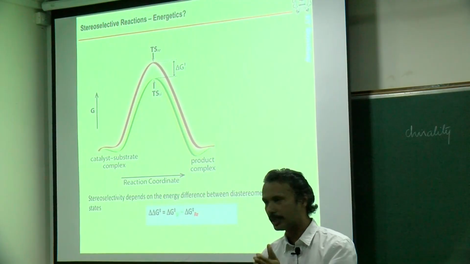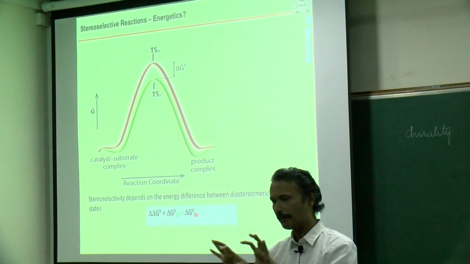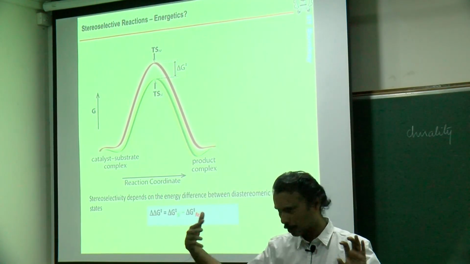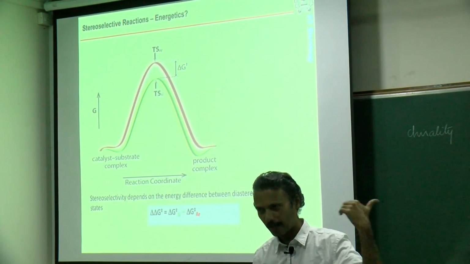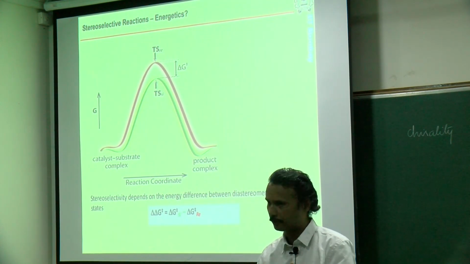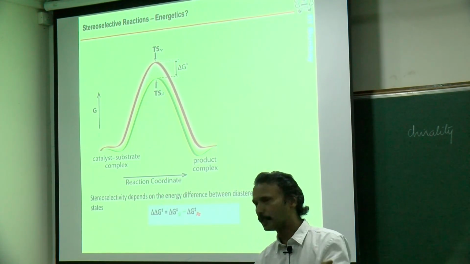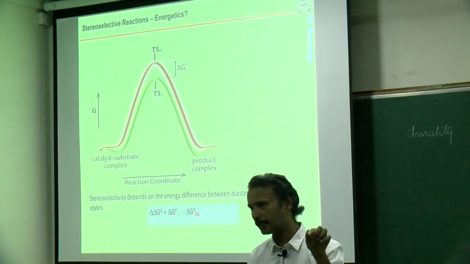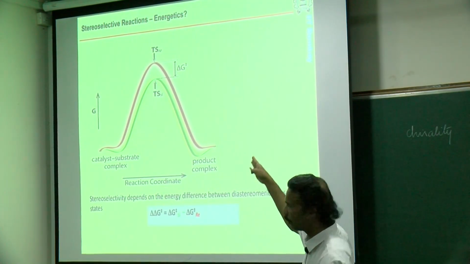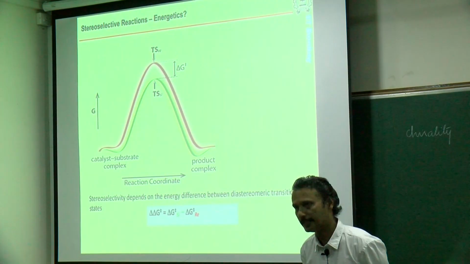And experimentally how you measure that, there is something called chiral column high performance liquid chromatography, HPLC. So you have a stationary phase which is loaded with chiral molecules. So as this chiral product passes through the column, they will have differential handshake, which we had started with. So they will have differential interaction with the stationary phase, and their retention time would be different. So one of the enantiomers will have a preferred interaction with the stationary phase. They will move slower compared to the other enantiomer. So you get nice peaks, and area under the curve is the concentration of these products. So you can determine experimentally like that, and you can use computations to look at energy difference and convert this into a Boltzmann distribution. You can calculate theoretical percentage EE.